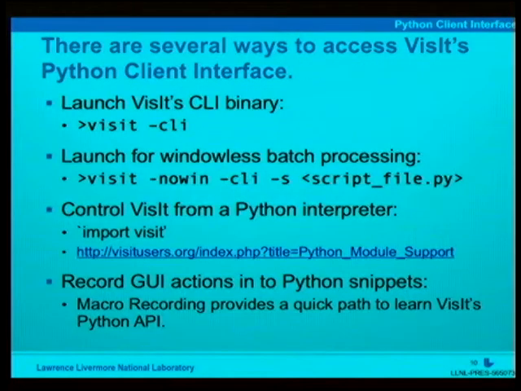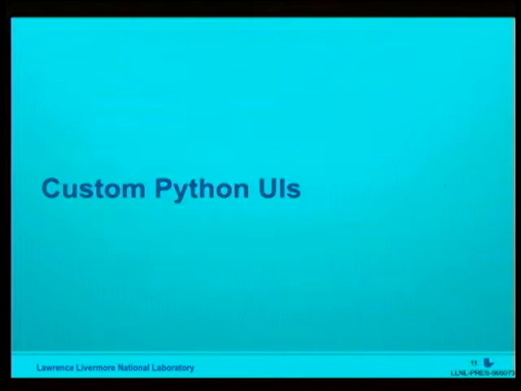OK, so I'm going to gloss over this a little bit. This is just kind of nuts and bolts of how you get up and running. So I imported it into Python VisIt, but VisIt comes, kind of batteries included, with its own binary that gives you a Python interface. That's the typical way that it's used. You can run things off screen, coordinate big parallel rendering, et cetera. And we do a lot of analysis by scripting VisIt in this way. So it's a really powerful tool.